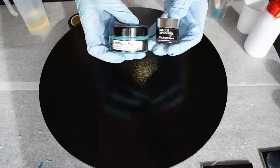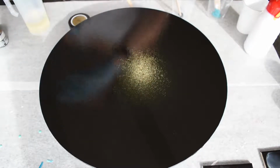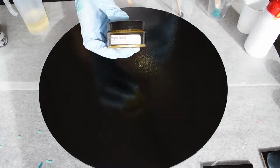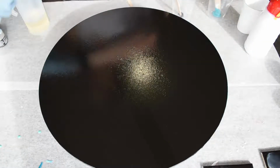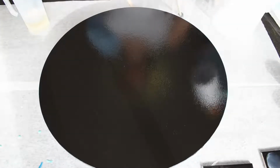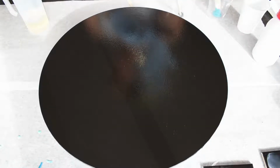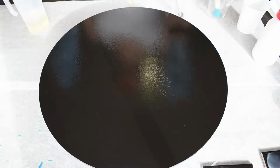Bermuda Bay from Just Resin, blackcurrant from Color Obsession, and bright gold from Just Resin. So those are the colors that I'm going to use, and a little bit of white base tint to get a little bit of cells. Okay, let's go.